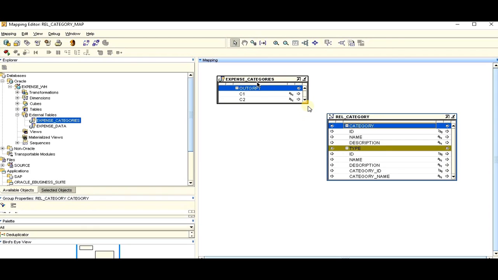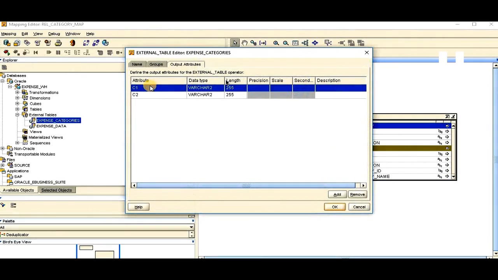You can just arrange it properly as well, and if you double click on it, it gives us this particular external table editor where we can change their attribute names as well. So in a previous practical we have already allotted names to these two columns, but if it does not show during mapping, then you can edit it from here as well, like I did.